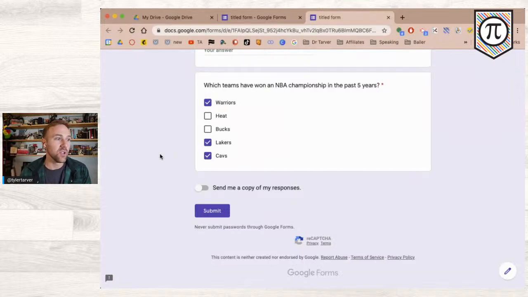For instance, I make forms for people to submit things to conferences if they want to speak. And so they could go in and they could select, I want this, this, and this. Whenever I was in charge of the PD at my old school, I would send out a form to teachers and be like, hey, what do you want to learn about? And they would have multiple options to choose from, which allows for more than one. There you go.